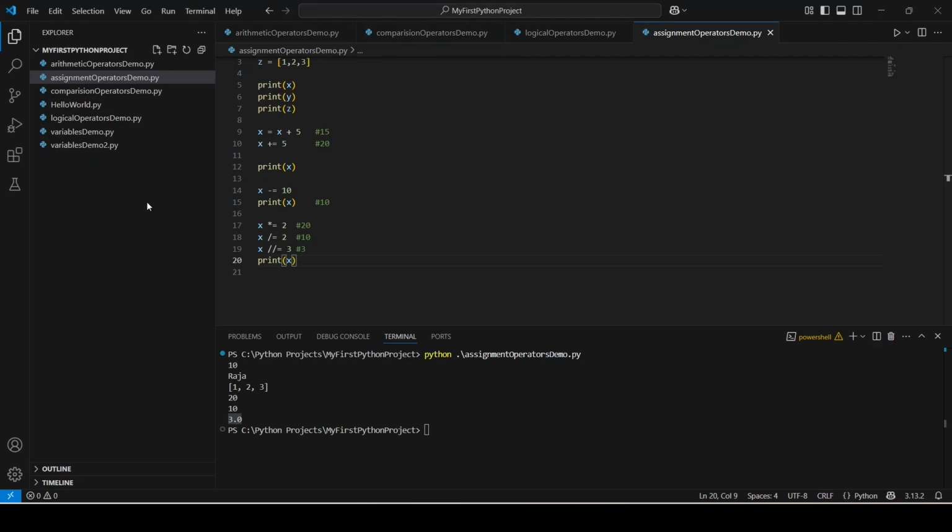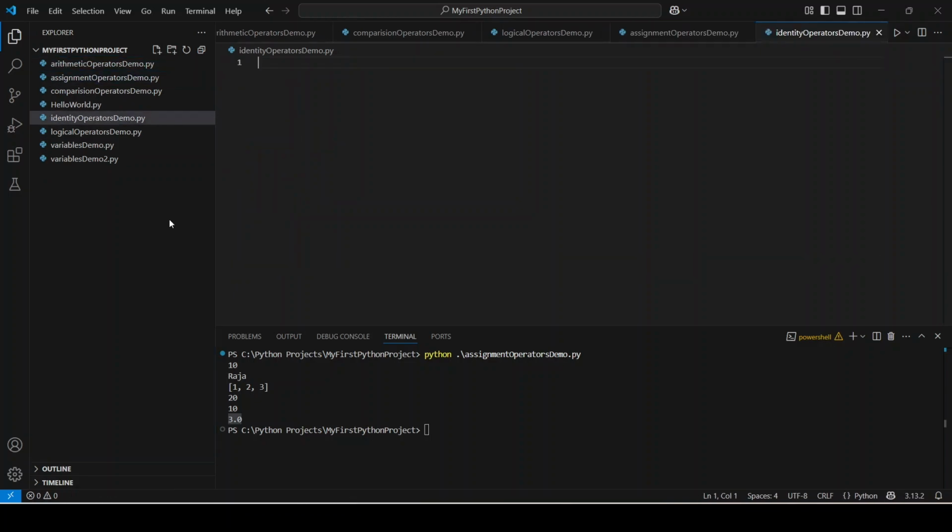Go to your Visual Studio Code, create a new file, identity operators demo.py, and take two lists x equal to 1, 2, 3, and take another list y with the same values, and take one more list and add one more element into that and name this as z.